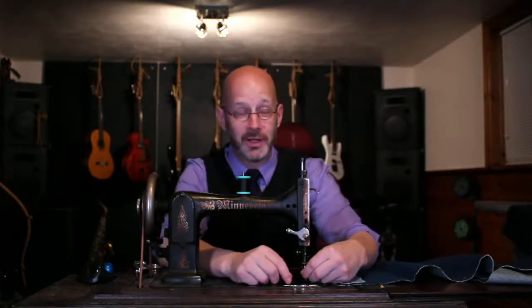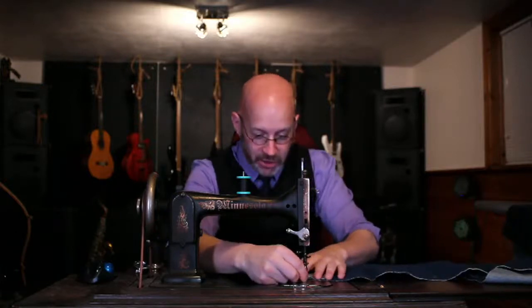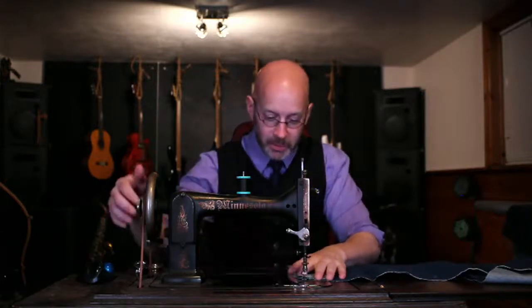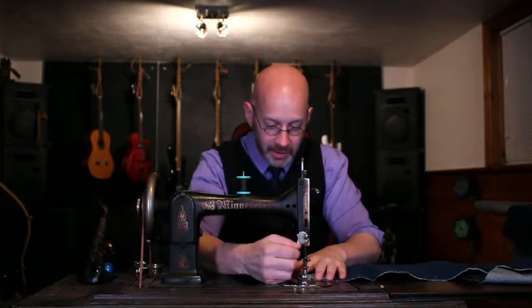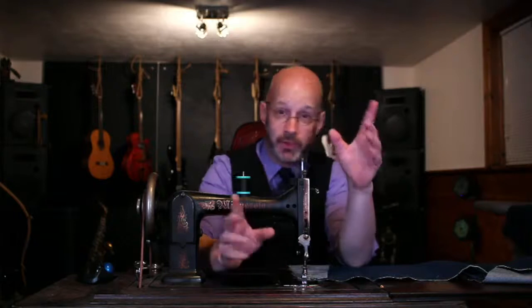So this particular older sewing machine is a vibrating shuttle sewing machine, and that means it can do a straight stitch.